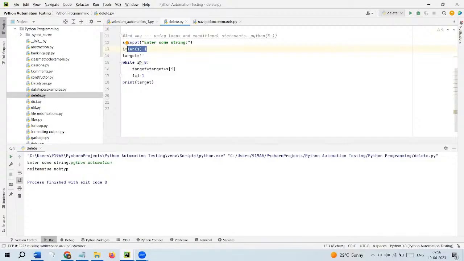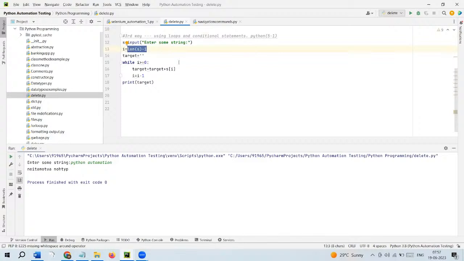Okay. Now this while loop depends upon what? It depends upon the condition, right? When the condition is false, only then will the while loop exit. Otherwise, the while loop keeps on rotating. So, while i greater than or equal to 0, the i value will be 4. Is 4 greater than or equal to 0 or not? Yes, it is. Then in that case, we are writing the logic target equal to target plus s of i. So you are going to insert the character based on the condition that we apply.